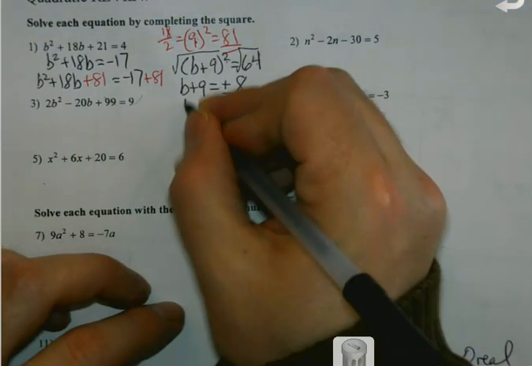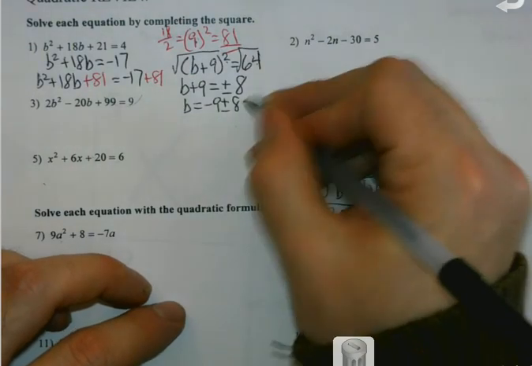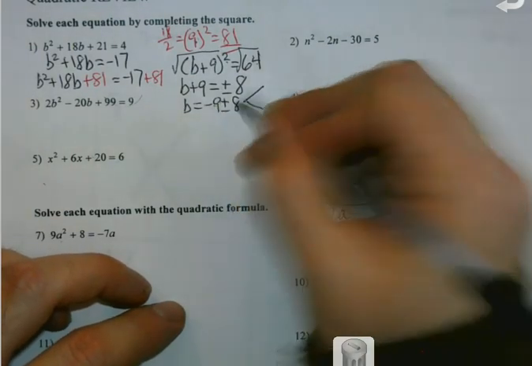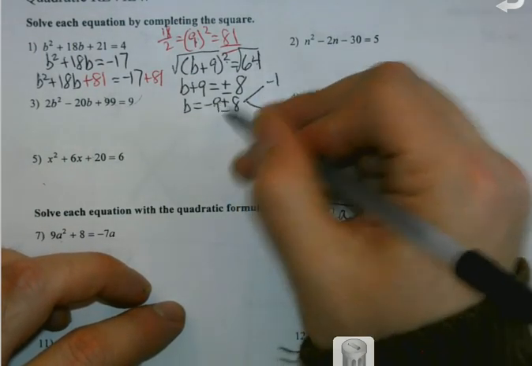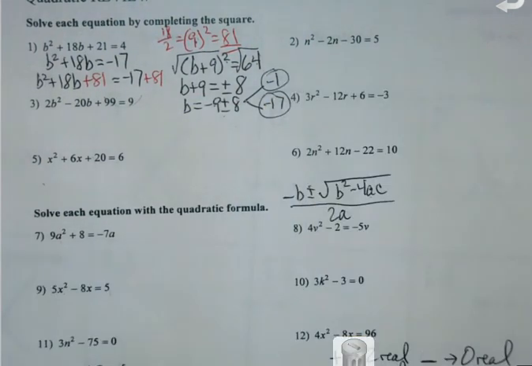And then again, solve it. Don't do this and leave this and circle that as an answer. Negative 9 plus 8 is negative 1. Negative 9 minus 8 is negative 17. If that was a radical instead, then you can circle it. But unless that's the case, you need to simplify it all the way.